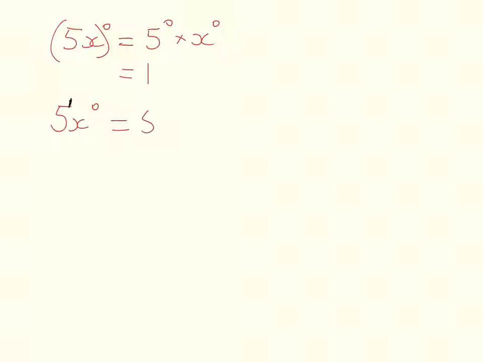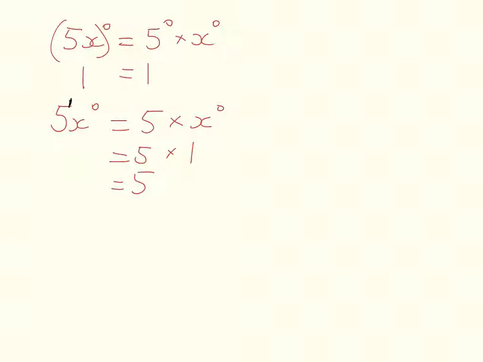If I've got 5x to the 0, all in brackets. Okay, well, we just said we're combining two ideas here. If I've got 5x all to the 0, that means I've got 5 to the 0 times x to the 0. Now, anything to the power of 0 is 1, so that's just 1 times 1, which is 1. That was a little bit different to this one, 5x to the 0. This time, 5 has a power of 1, so this one's actually 5 times x to the 0, which is 5 times 1, which is just 5.